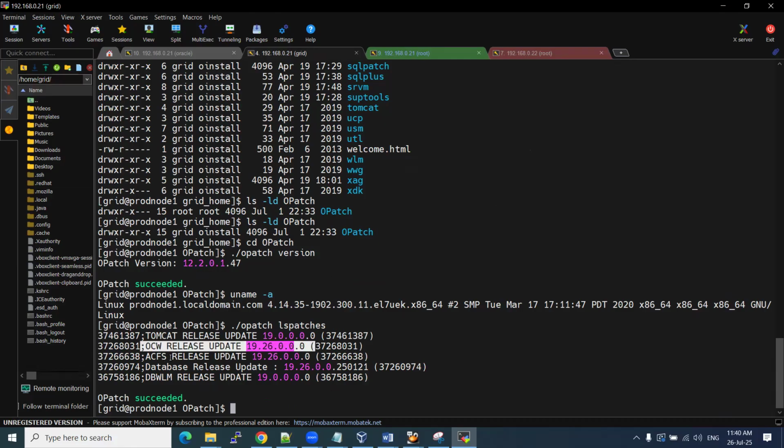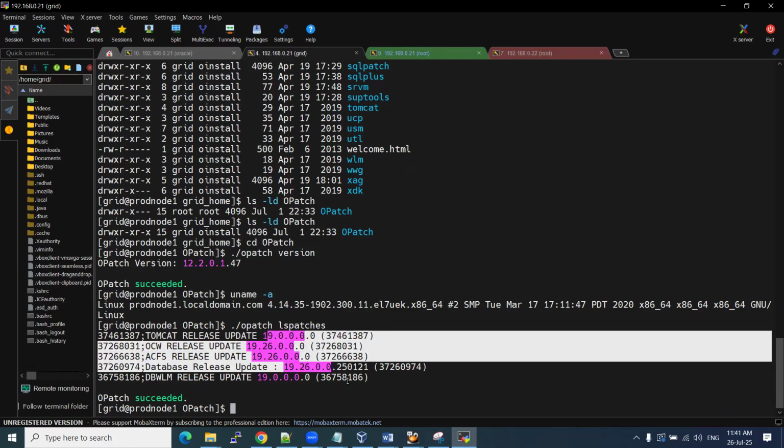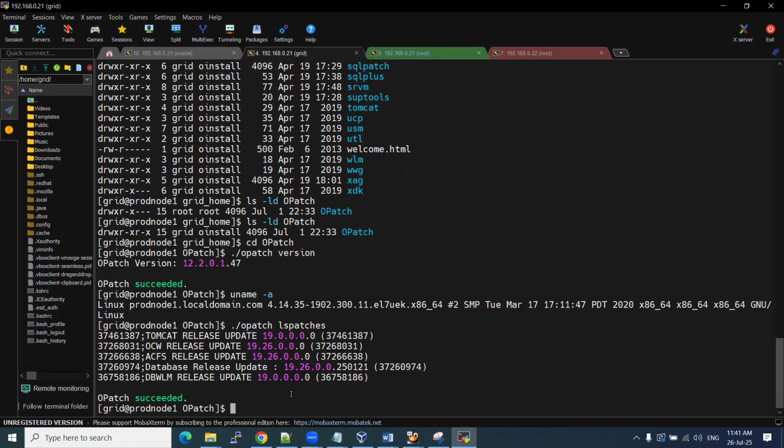OCW 19.26, ACFS 19.26. My RU patch on grid home is 19.26. This 19.26 is going to be upgraded to 19.28. If you are going to apply the OCW patch, ACFS, and Tomcat also we have, but I have never applied these two patches. Not required. If you want, you can apply them as specific to your environment.